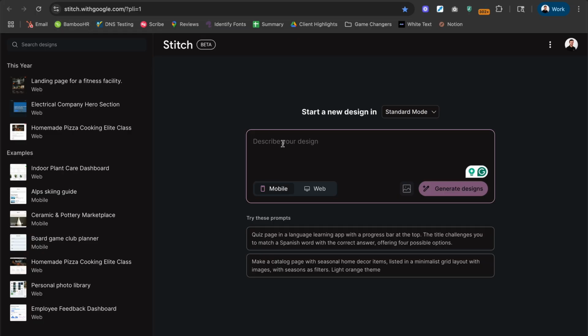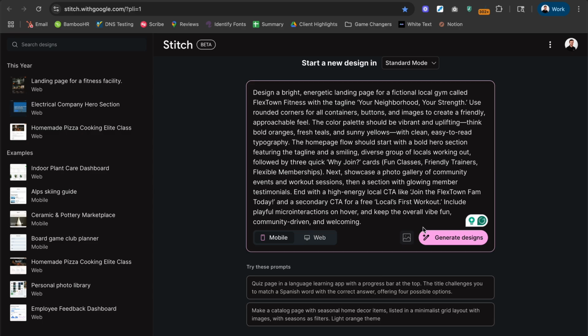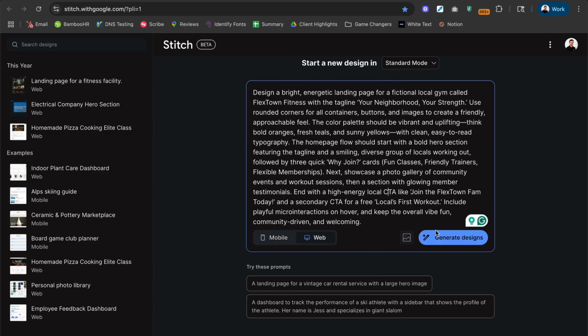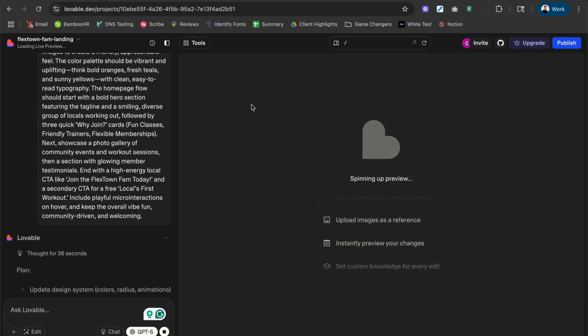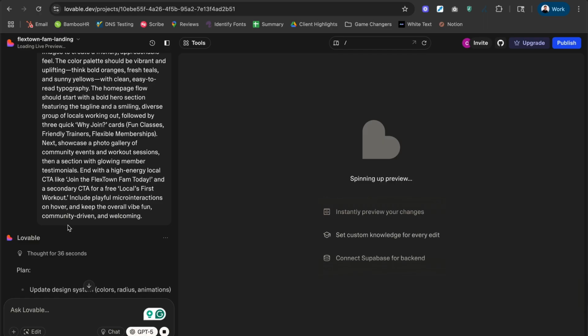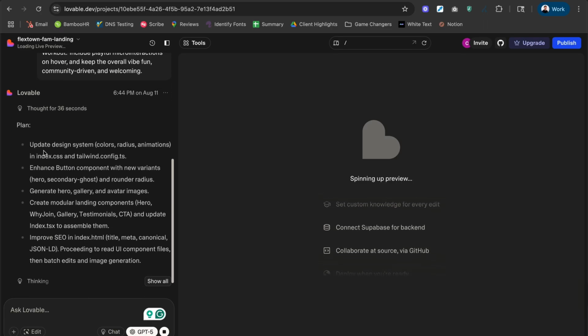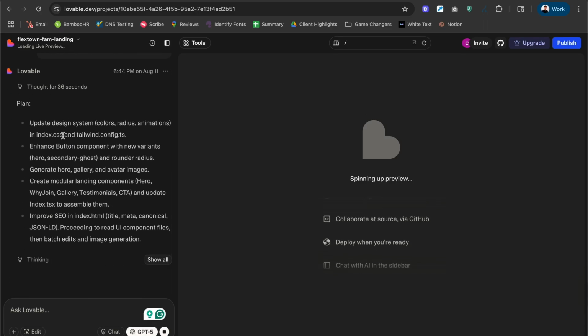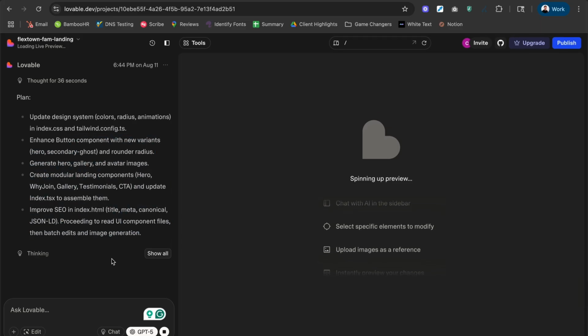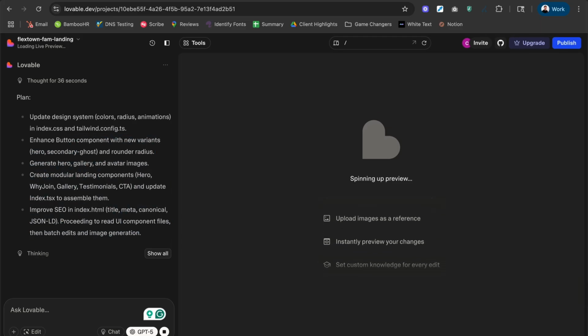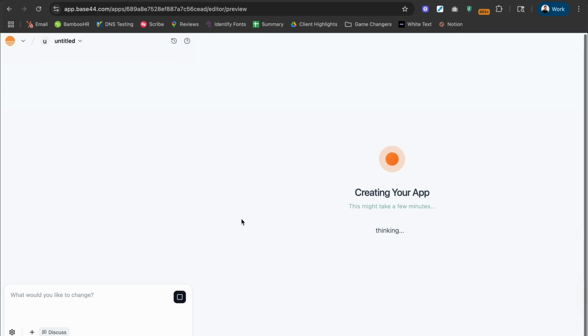This was just recently acquired by Google and same idea. I want this to be for the web, not for the mobile. Let's jump in and just see how we do here. Let's jump over here to the first one and wait for it to think. Seems like it's throwing us some ideas, organizing its thoughts. Very cool. Like sections, exactly what I want. No questions for us. Looks like it's working just as intended.